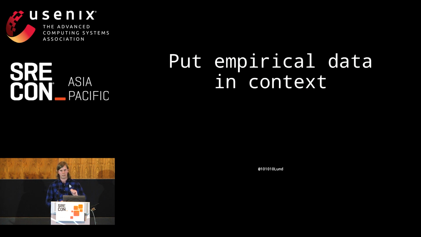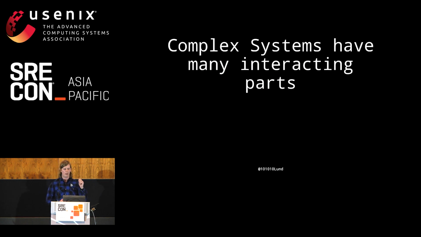Sometimes we want to look at just the numbers and just the counters and just the logs. But if you do postmortems the way I'm going to show in a little bit, it can help put all these numbers in context. Why are these timeouts happening? Why are we sensitive at this point? So on and so forth. So briefly, a couple things about complex systems, because we're going to be talking about them a lot over the next three days. Some principles that come from complex systems science are, firstly, that complex systems have many interacting parts.